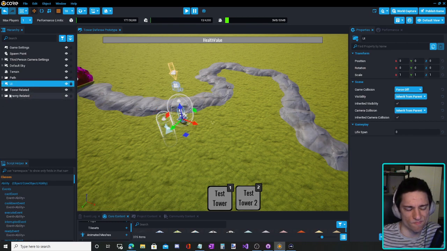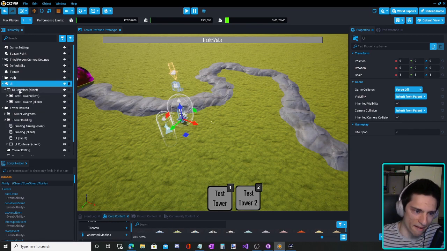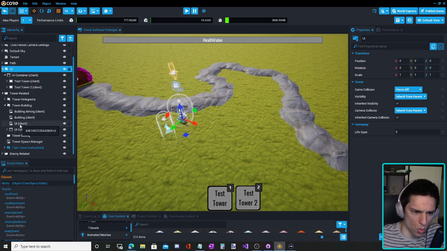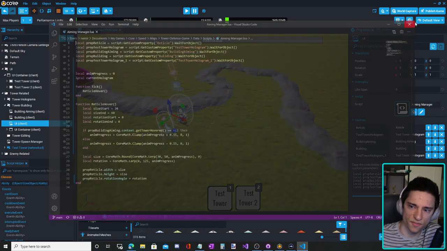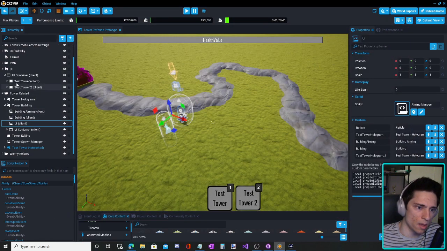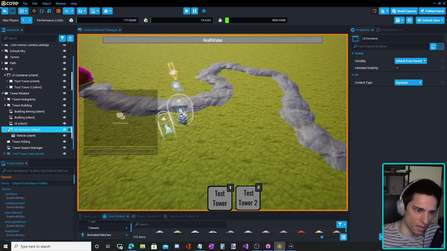Although you could argue that this stuff is also tower related. I think every UI thing should be under UI, like everything. So this is the script. That's fine to put it under tower building. The UI stuff should only hold UI stuff, right?